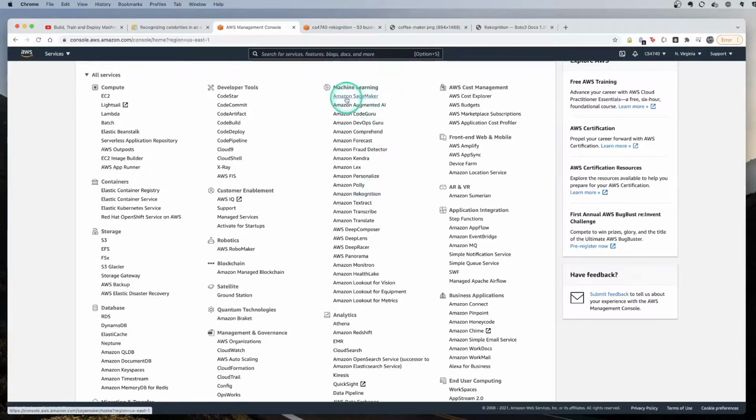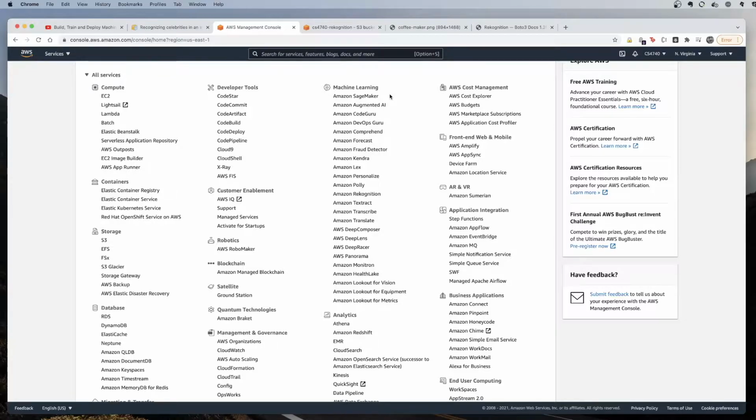So a service like SageMaker is just a raw machine learning service. It lets you train models, lets you set up automatic training and so on. Then you can use those models, you can store them, deploy them into other services and so on. So it's very, very granular, very low level, and gives you a lot of control, while at the same time it kind of creates resources for you behind the scenes so you don't have to build things manually. You don't have to install TensorFlow or all these different packages to support your machine learning. It's kind of ready to use, and it lets you do the raw stuff yourself. So that's the low level.